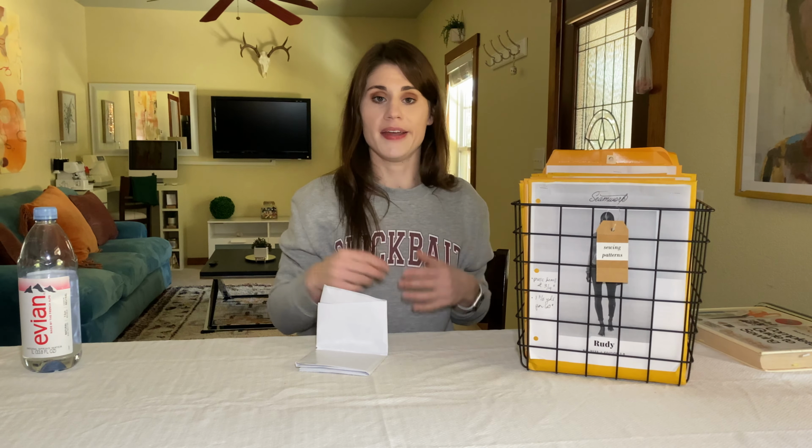This basket is from Target. It's very cheap, but these are all the sewing patterns that I currently have. So yeah, that's how I store my PDF patterns.